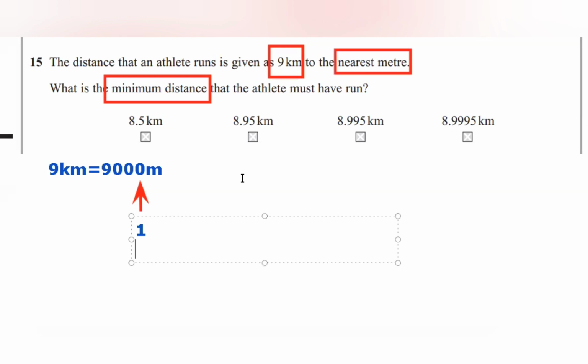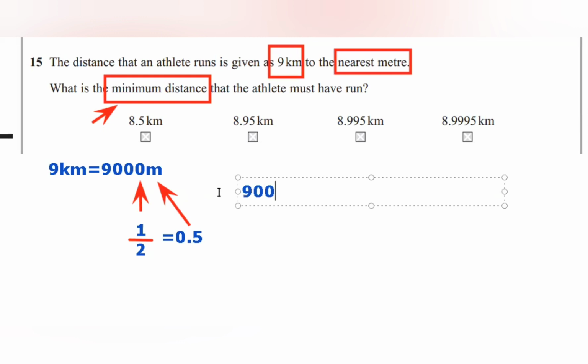And then we divide this 1 by 2. Focus on the steps. These are the steps of the upper and lower bound. Now 1 divided by 2 equals what? Very good. Equals 0.5. Now we take the 0.5 here because we're trying to find the minimum distance. It's the lower bound. Lower bound means subtraction. If we want to find the upper bound, we're going to do addition. But here we're trying to find the lower bound. So we're going to subtract it from 9,000. So we're going to say 9,000 minus 0.5.